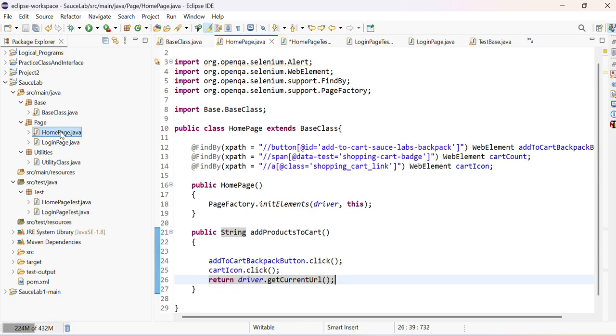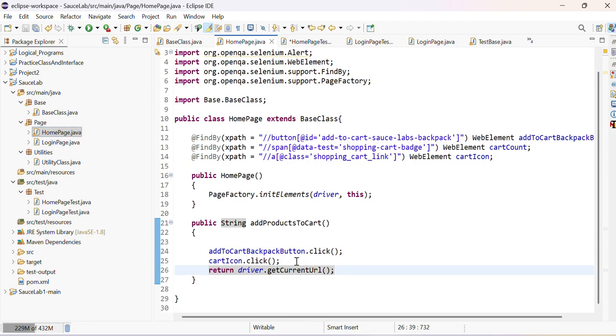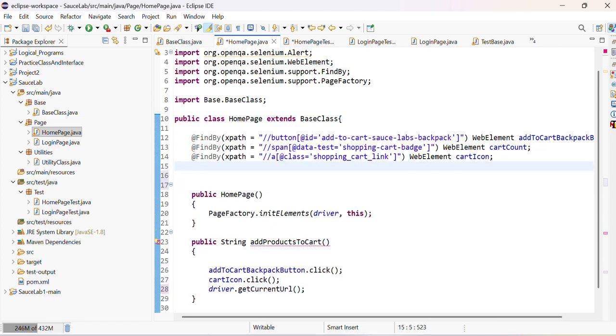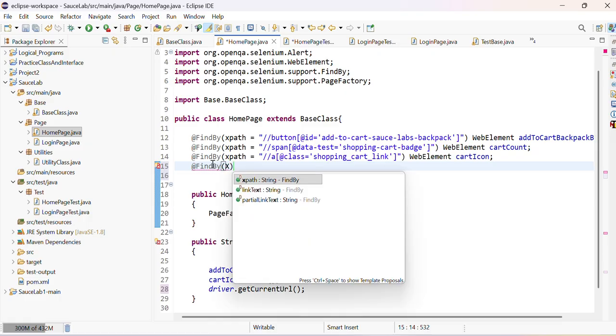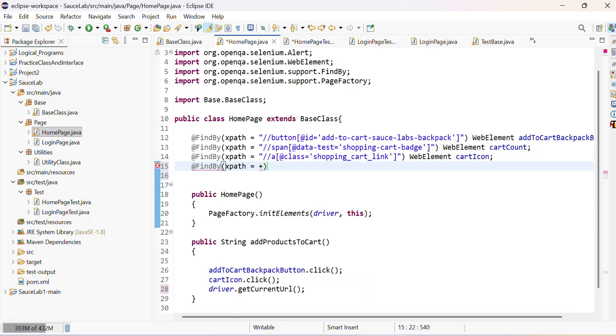Oh, where is the home page? Okay, in the home page, now I will just remove this, and now we'll write @FindBy XPath, and this is our XPath web element, the checkout button, right?